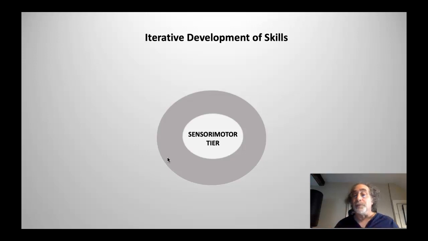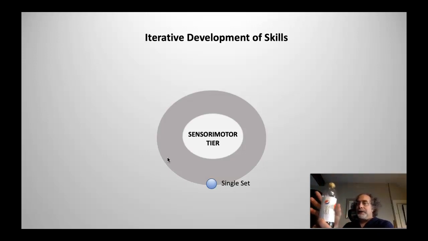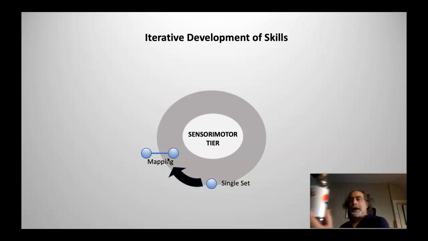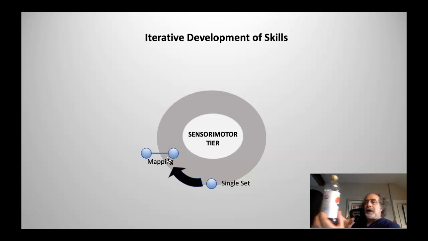We'll talk about the sensory motor tier, which begins around 4 months of age. The reflex tier begins at birth. So you've got the sensory motor tier, which begins with a single sensory motor action. Looking at the bottle, following the bottle with your eyes, trying to reach for a bottle that is stationary: single actions. And then they move to mappings, a mapping of two actions, the capacity to look at the bottle and reach for it at the same time, or as the bottle is moving, I can coordinate my looking at the bottle and my reaching for the bottle at the same time. I can put two skills together. I can look in order to reach, I can reach in order to look. That begins to develop around 7 to 8 months of age.